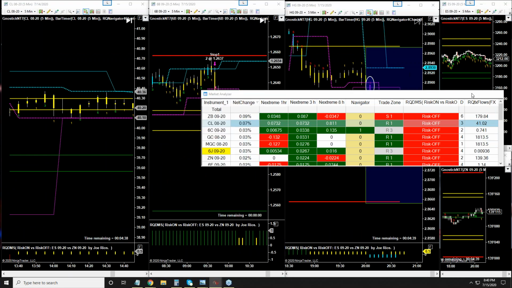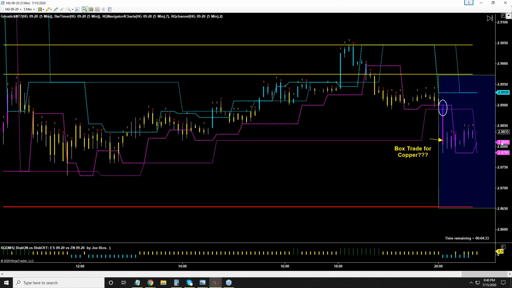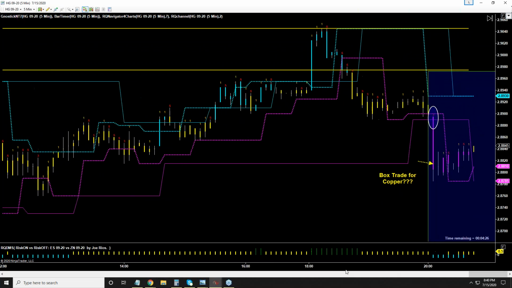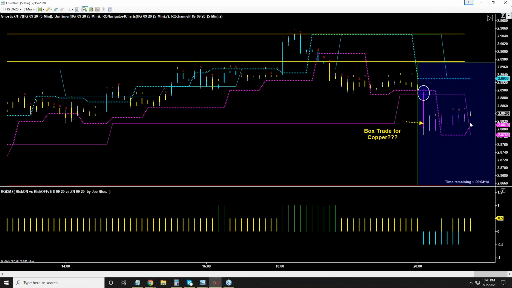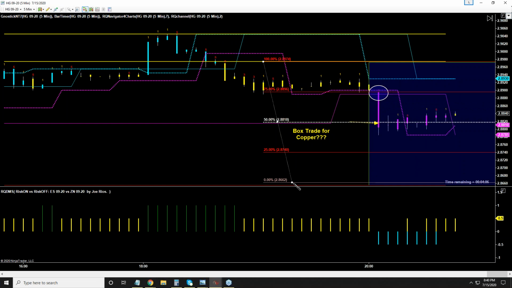I'm going to shrink this back over and just check out what's happening with the copper that I recognized at the early part of this session. As you can see, it's actually churning right now. In fact, speaking of sentiment, it's kind of been all over the place the last 30 minutes. We've had some mixed, turning to conflict, back to mixed, and see what's happening right now in real time. You've got the candle going back to neutral. So copper seems like it's gone about 50% of the way down into this zone, and it seems to be kind of cooling its jets right now, doesn't it?